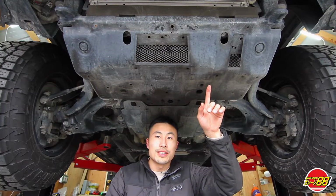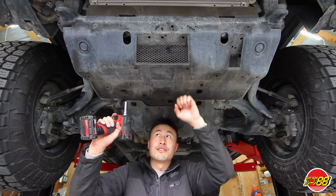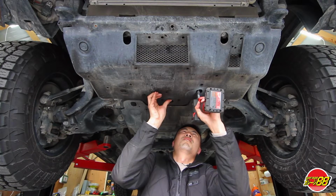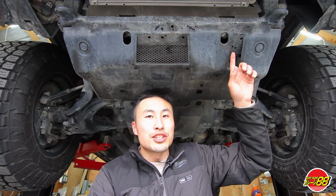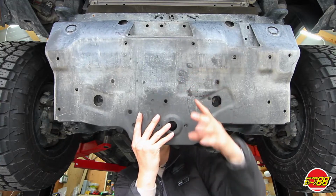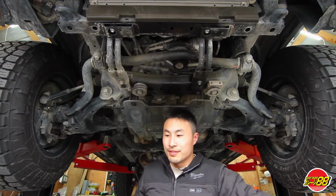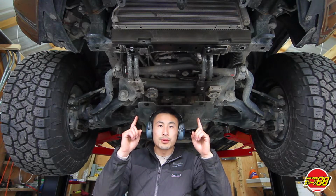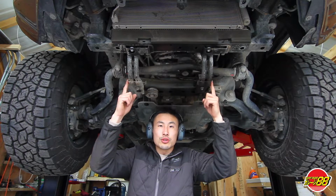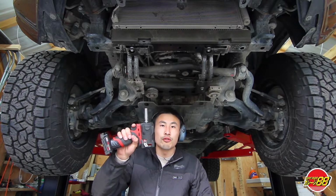Once we have the front air dam removed, all you need is a 12mm for the skid plate itself. Don't forget the 2 in the front. Let it hang, just like the Tacoma. Comes right off. Once you have the OEM skid plate removed, make sure to remove these 2 brackets. There's a total of 6 bolts for the brackets using a 14mm.